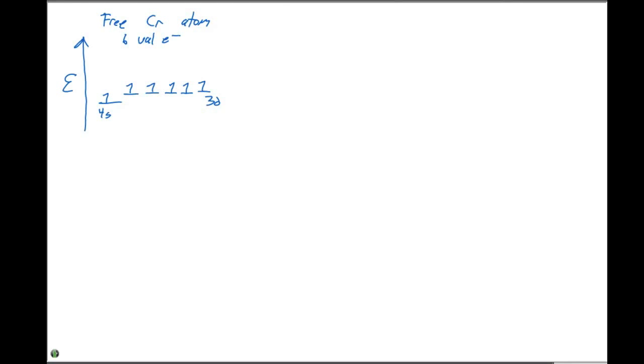The question is, when we put chromium in a complex, so let's just say I have Cr(H₂O)₆ three plus, what happens to the energy level diagram when I look at this complex? So if we're going to compare these, what's going to happen?